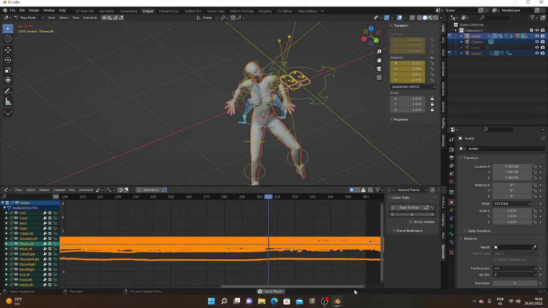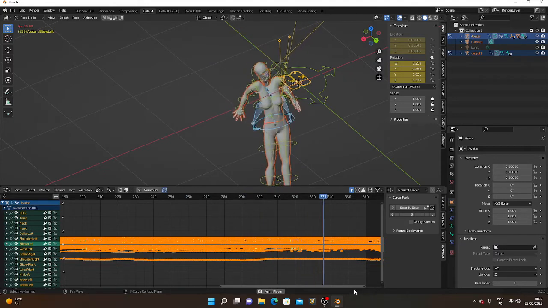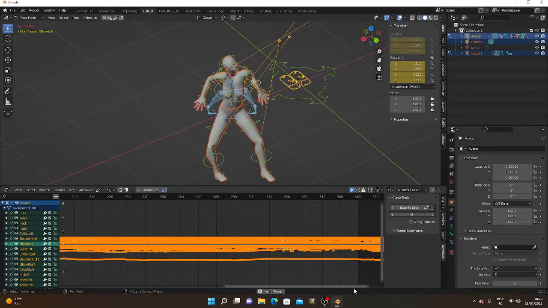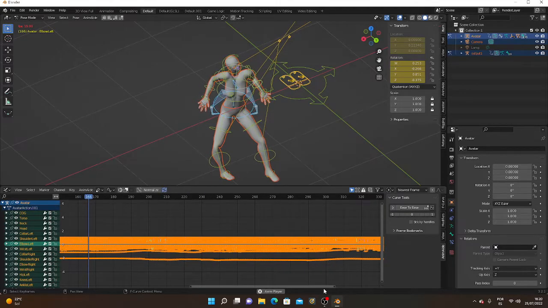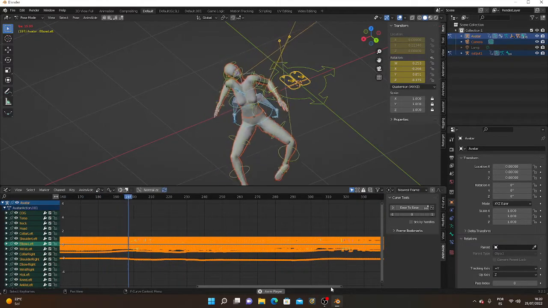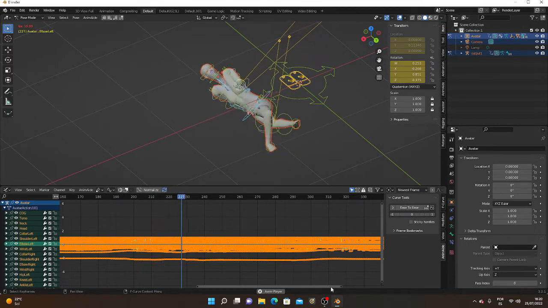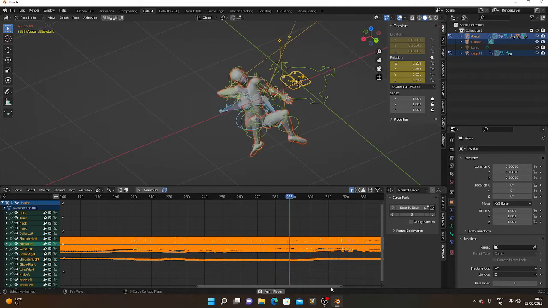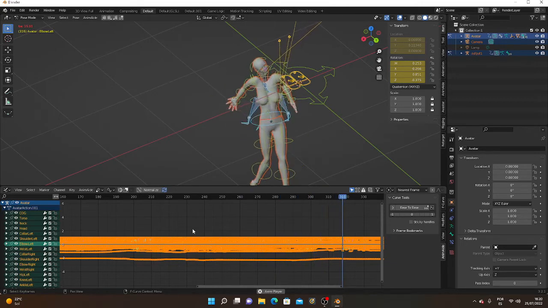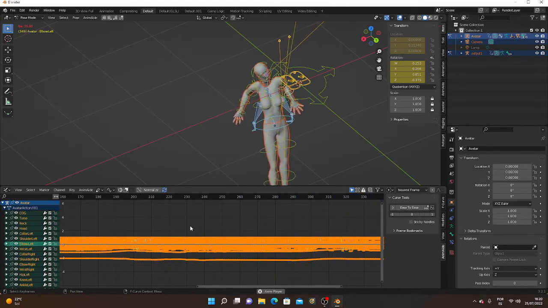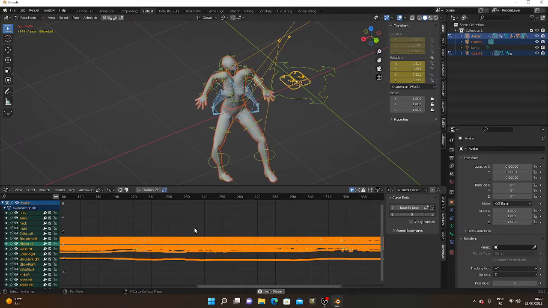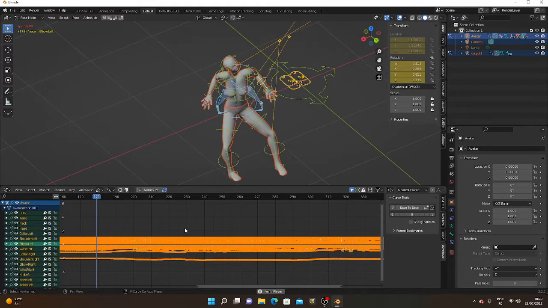So now what I'm going to do is fix the animation with Animate. The first thing I'm looking at is where he falls, he shakes a lot, I think over here and over here. I think that is 230.